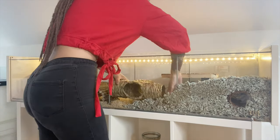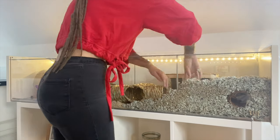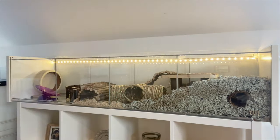Okay, so one of my favourite things, guys, is this little seagrass tunnel. She absolutely loves it. She'll chew it, she'll run around in it, she'll lay in it. And I love that it's got the front entrance so I can see her when she's running about and stuff.